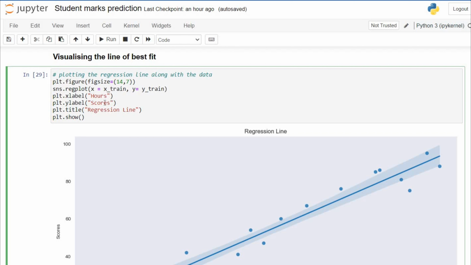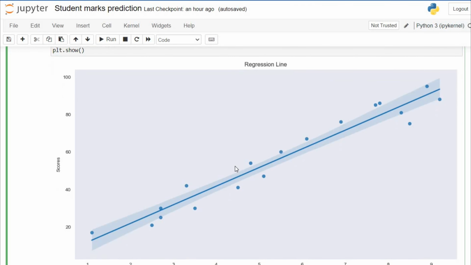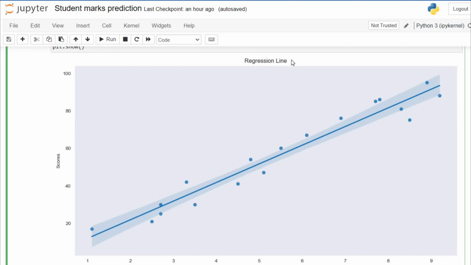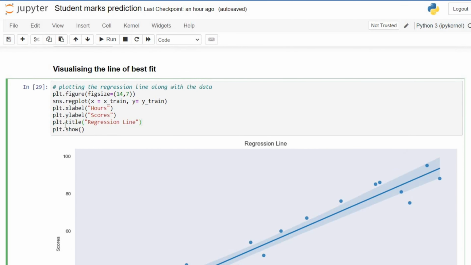After that, we are labeling the X and Y axis by making use of the xlabel and ylabel functions. After that, we are making use of the title function to assign a title to the plot. As you can see here in this plot, this is the title, that is regression line. Again, for this we are making use of the matplotlib library here and not the Seaborn library. Then again plt.show, as we have already discussed in the project earlier, is used to ensure that the figure is displayed in the notebook.